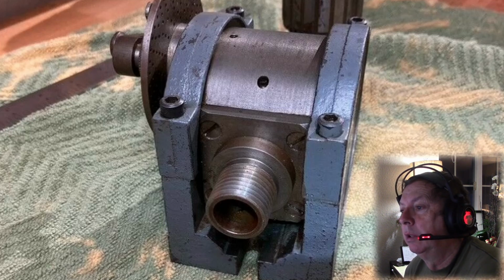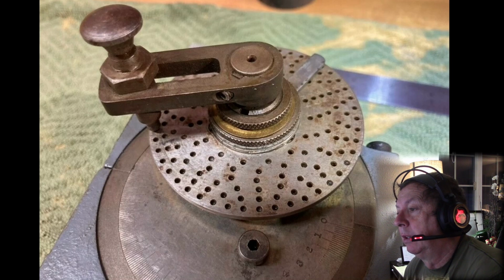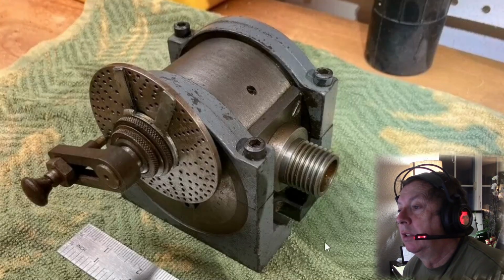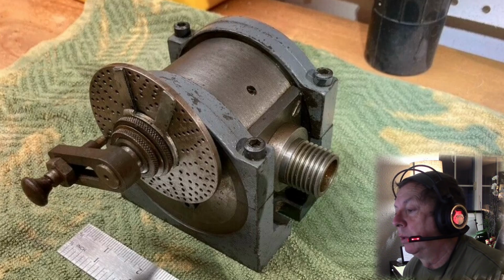So let's just go through the photos. It's got the sector arms and at least one index gear, and it's engraved here for angles, and it's probably an okay attachment. Some of the Marvin stuff that I've seen is not necessarily innovative, but it's kind of intriguing for the day. So this one looks to be fairly complete. There's no tailstock, and you don't have a chuck. I would speculate that chuck matches Atlas stuff, so it would probably accept your standard lathe chuck or drill chuck accessories, whatever the case may be.